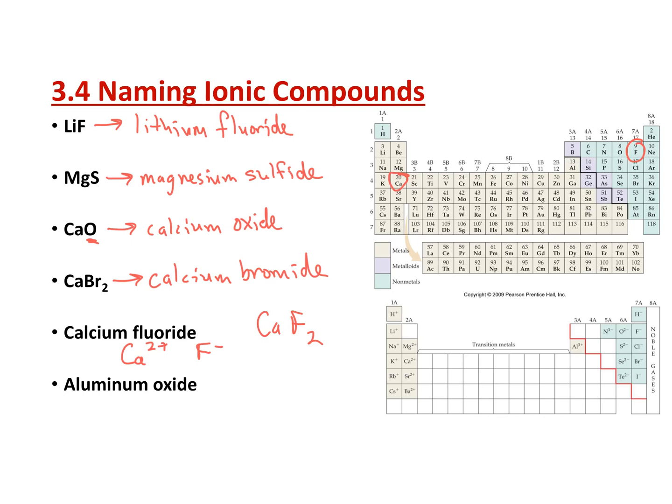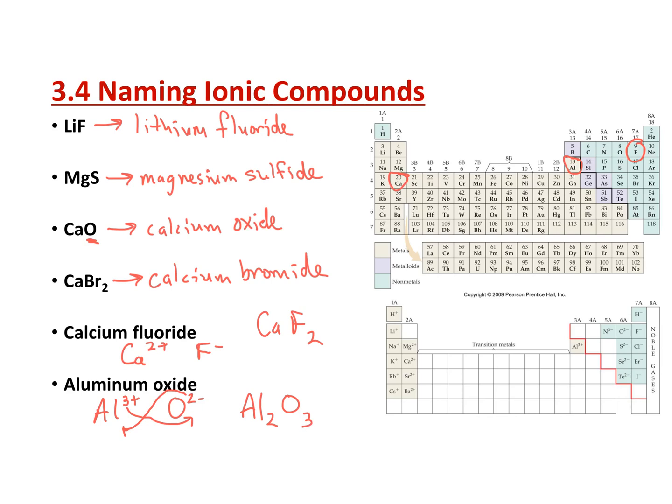Aluminum oxide, a little bit trickier. Aluminum all the way over here is group 3, so it's 3+. Oxygen is 2-. How do I get those to balance out? We're going to pick up with our next module on how to balance out these charges. But the quick way is by simply taking this number from aluminum, making it a subscript down here, and taking this number on oxygen and making it a subscript on aluminum. So aluminum oxide would look like Al2O3. That's a quick way to get these charges to balance out.